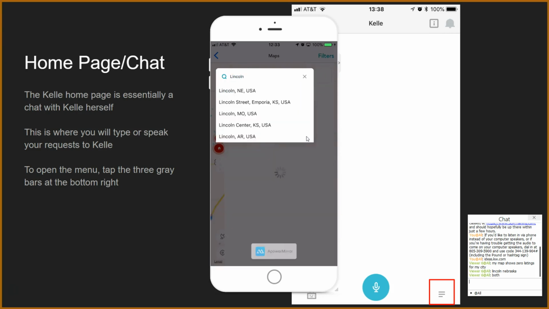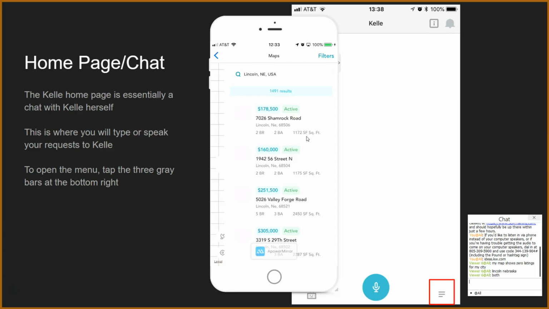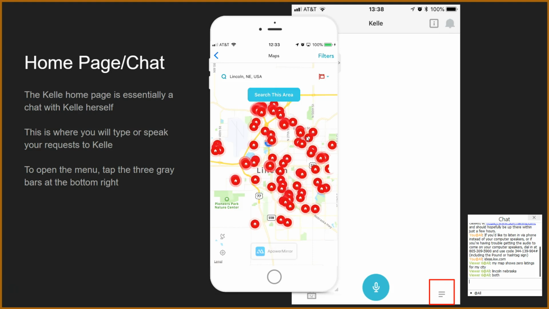So it seems to be showing listings for me. If anybody else is having troubles like that, I don't know what's happening, but probably what you'll have to do, like I said at the beginning of the class, is unfortunately we have no way to try to fix this. You would need to contact KW International Support, and I've had their number and their email on the screen a little while ago. Also, when you're logged into Command, there's that black support button down at the bottom. You can reach them that way via chat as well.